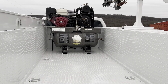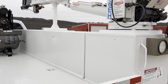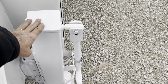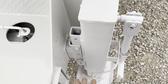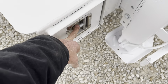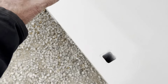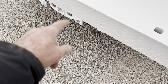There's your Honda motor on your gas-powered air compressor, all set up real nice. There's your 6,000-pound auto crane, brand new wireless remote. Again, over here on this side, you got your jacks that go up and down. Here you can pull your pin. What makes it nice is not only do you lower the jacks, but you can slide them out for a little extra stability. It's got a pass-through bumper. You can open up these side doors and store stuff in them. It's got a setup in here where you can drop down a square tube and make a plate, have you for your vices and all. Class 3 hitch, rear bumper, sensor for backing up.